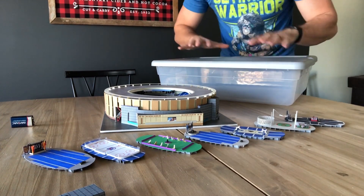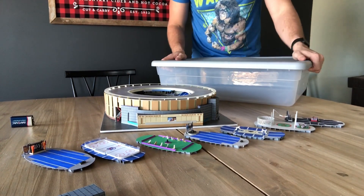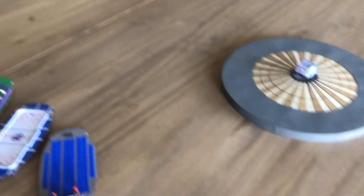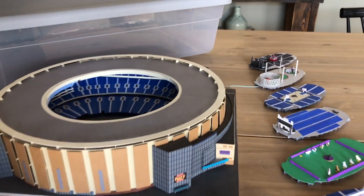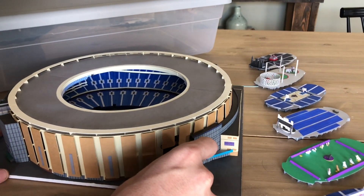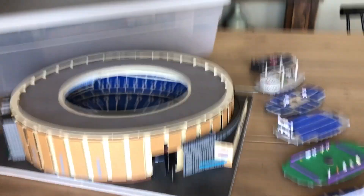The next thing I have to do is make sure the stadium isn't bouncing around inside, because that's really the only other way it's gonna get destroyed when shipping. I'm gonna take off every piece that might bounce around - all the inserts are separate, the roof is separate, and this little tunnel here actually comes off because the battery is hidden behind it. I don't want the battery bouncing around either - it's going all the way to the New York area.